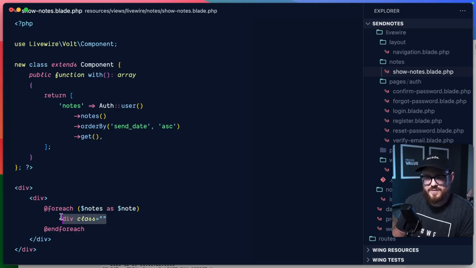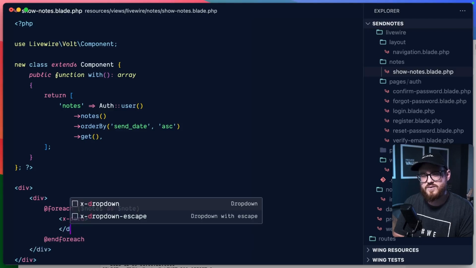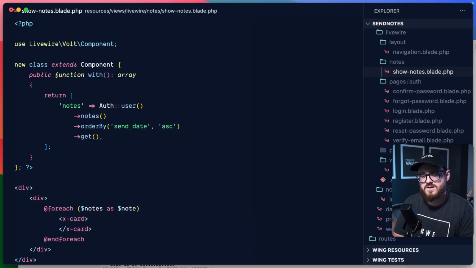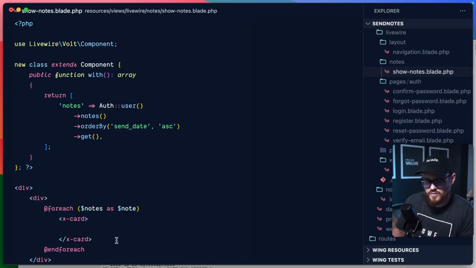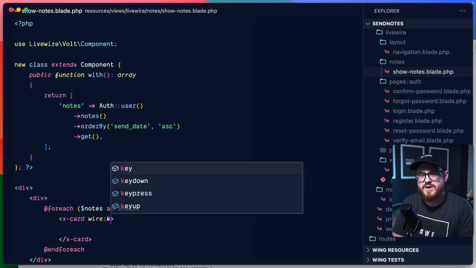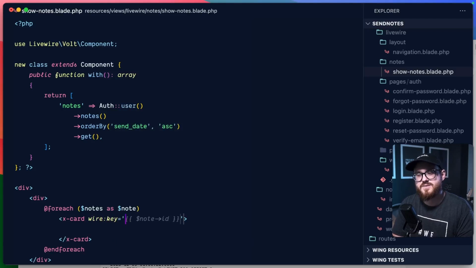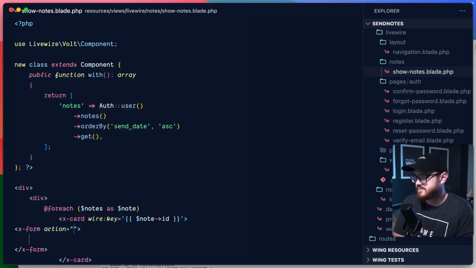So we might have the x-card component available to us. Let's see what that looks like. And then Livewire gives you this wire key, which is like passing in a key to a map in React, for example.